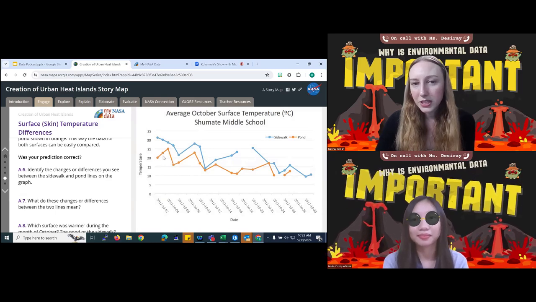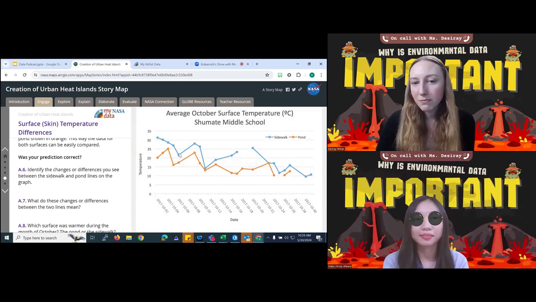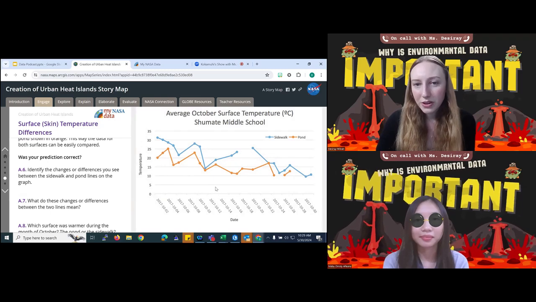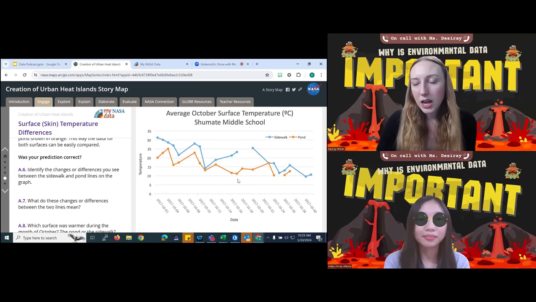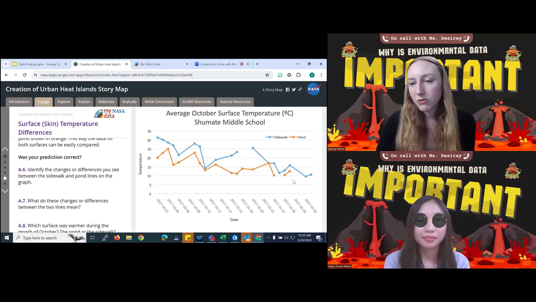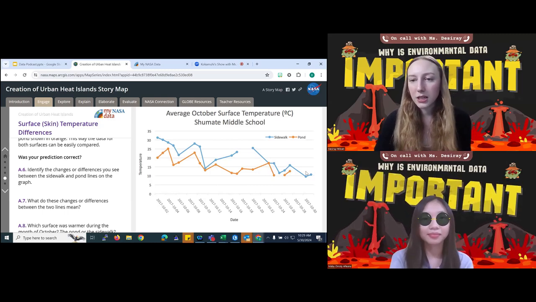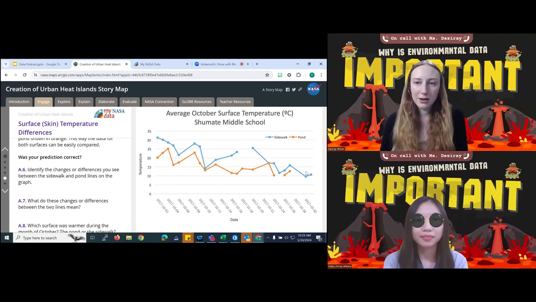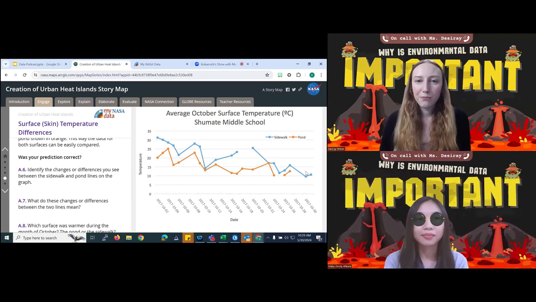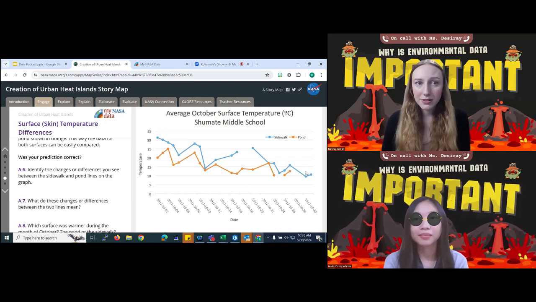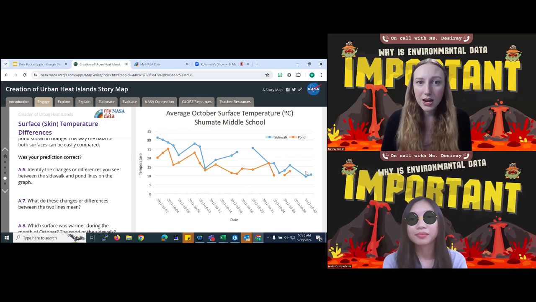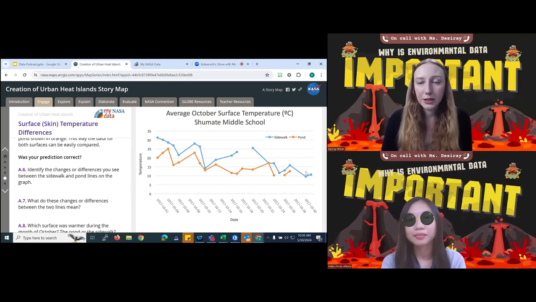You can see the sidewalk data is shown in blue, and the pond data is shown in orange, and the sidewalk is for the most part pretty consistently warmer than the pond. That's data they were able to collect for the GLOBE program, the citizen science program we were talking about earlier.